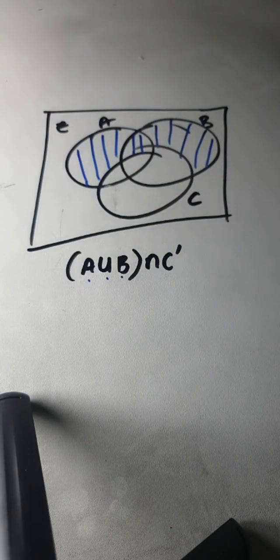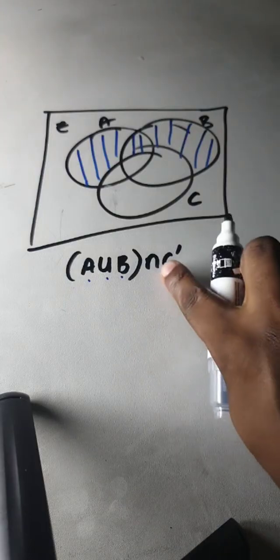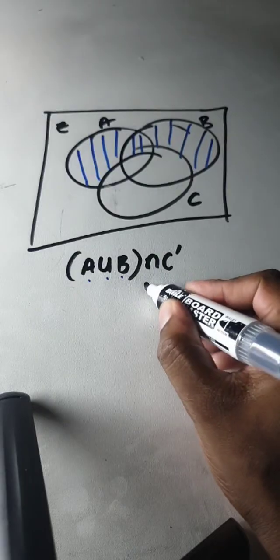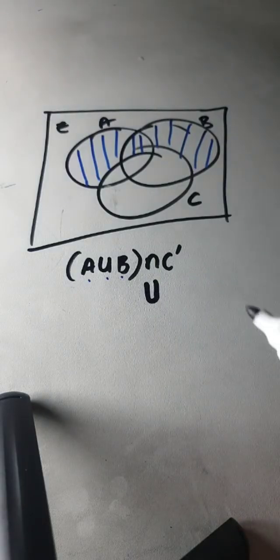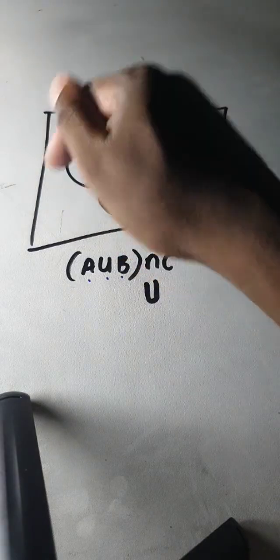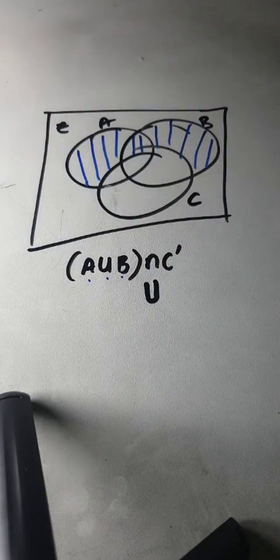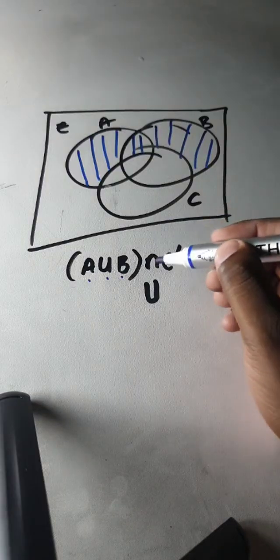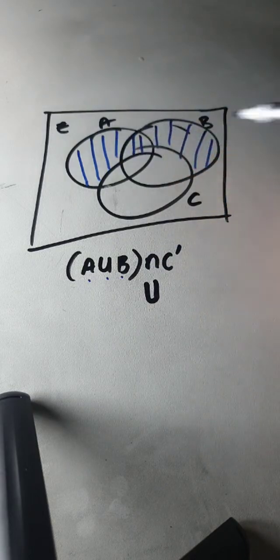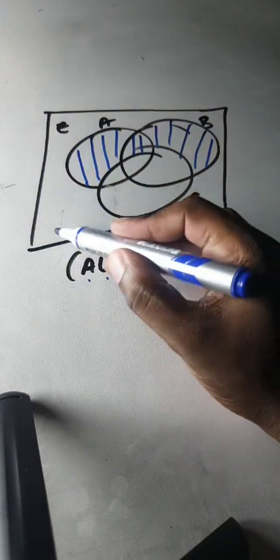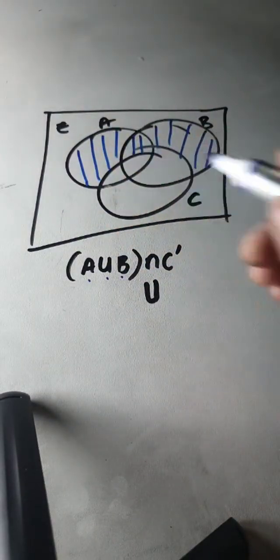Last time I told you, my genius friends, unless there is a union here, then you even shade the outer part. Unless there is a union, and it's very rare, it's not common, where we shade even the outer part, the universal inclusive. But that doesn't mean that it can't happen. It can happen. So because there's intersection, we only do that. But if there was a union, we would have even shaded the outer part, leaving out C alone.